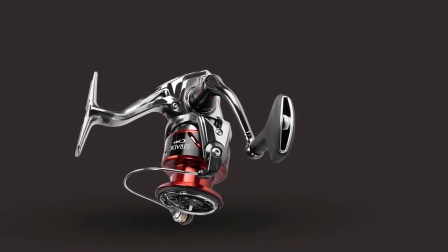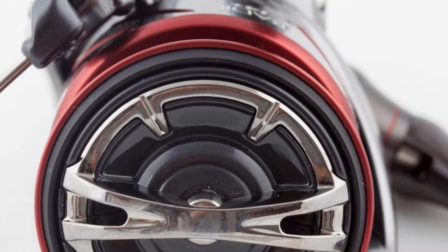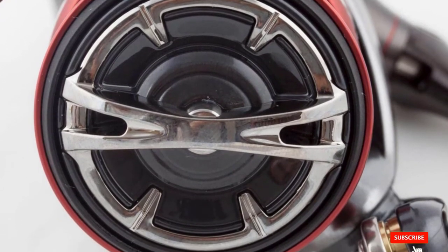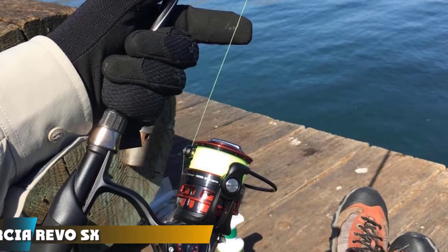The changes made weren't strictly to reduce weight. When you've got a big fish on, any internal gear slippage damages the reel and makes for inefficient winding, so Shimano also upgraded the reel to an X-Ship gear system, which doubles the points of contact and keeps the internals running smoothly under pressure.